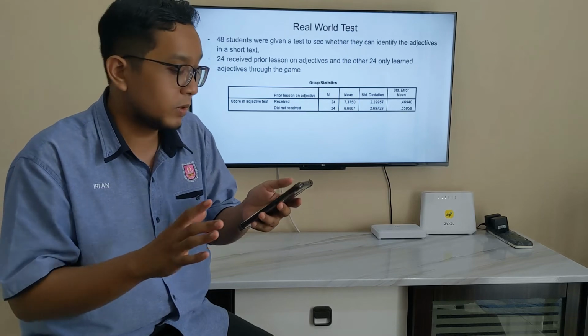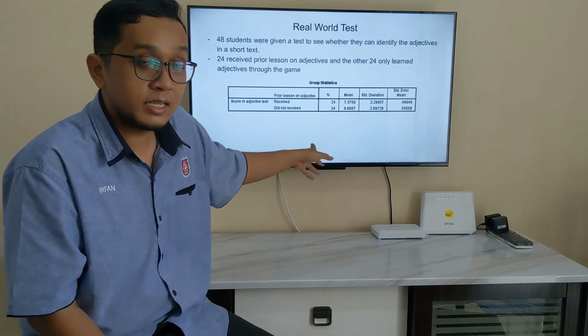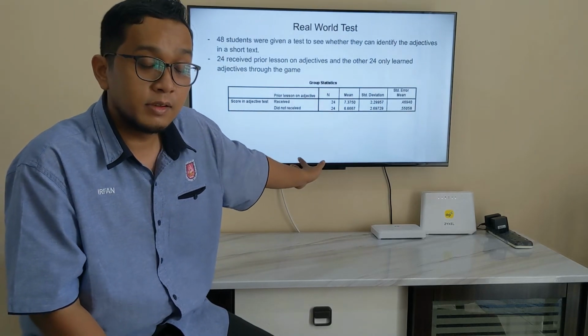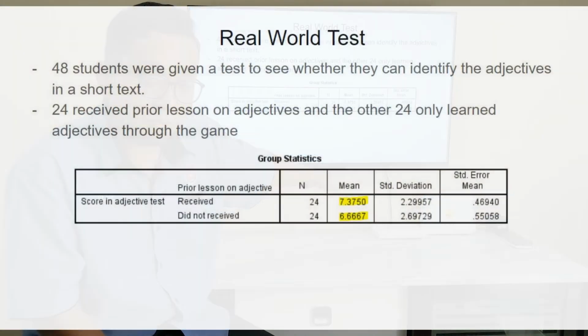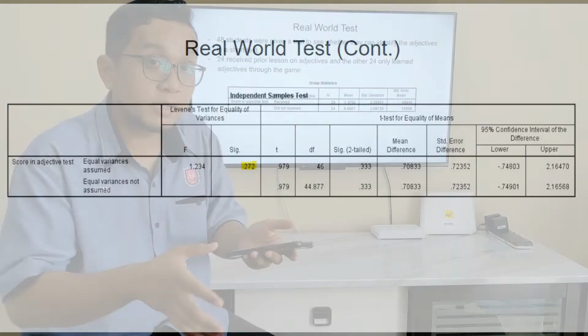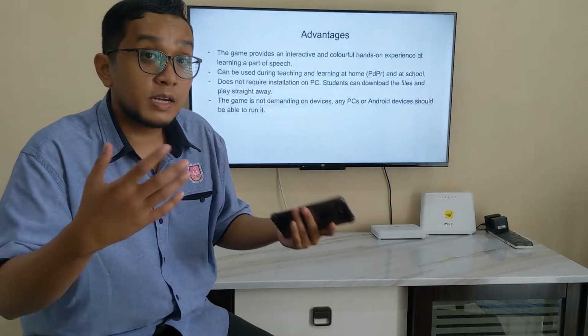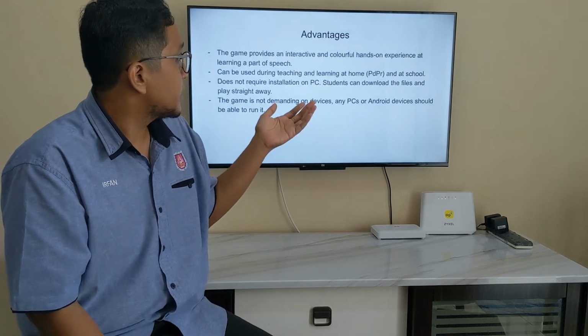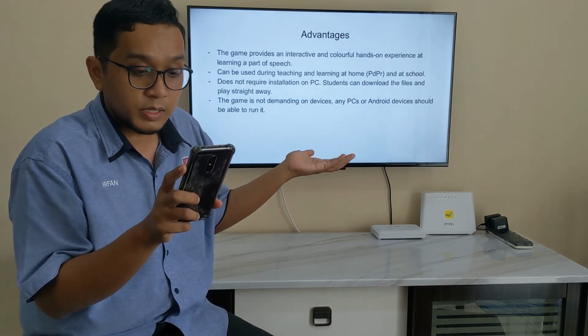What we found was that those who received a lesson scored the same as those who did not receive any lesson at all. So this shows that the game itself is capable enough to teach these students how to use adjectives, comparative and superlative.